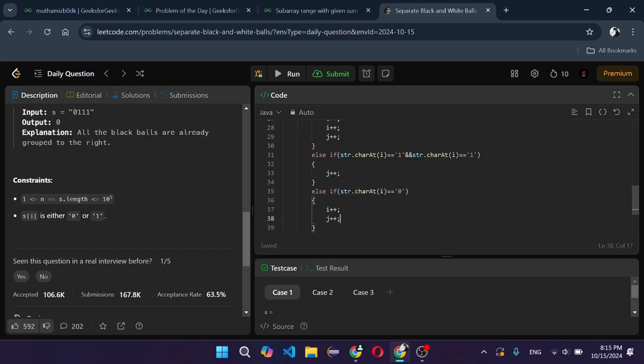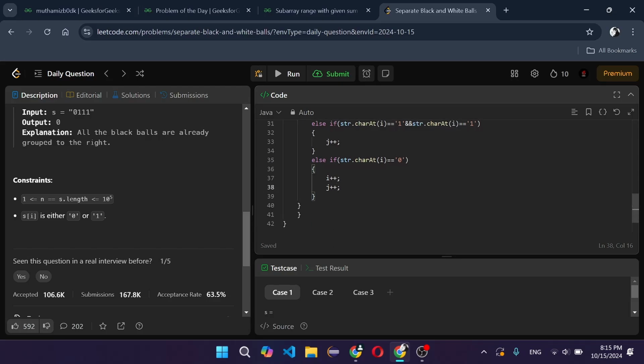I think this is correct. Okay, and let's just quickly return the value c. Okay, and let me create a swap function, private void.